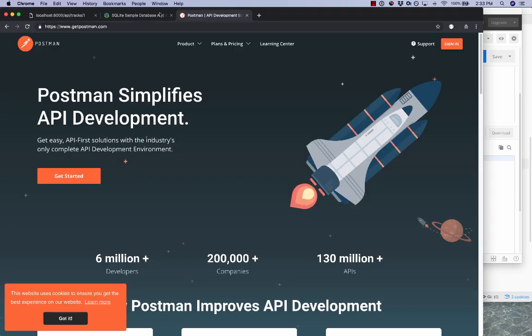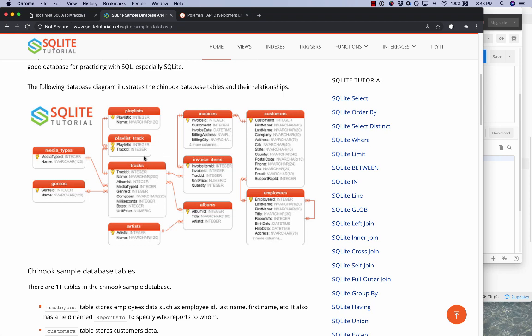And if we look at the SQLite database schema, I think maybe a good one to do is let's delete a playlist. So looking at this schema, we can see that there's this join table, and it contains the playlist ID and then the track ID for that track.